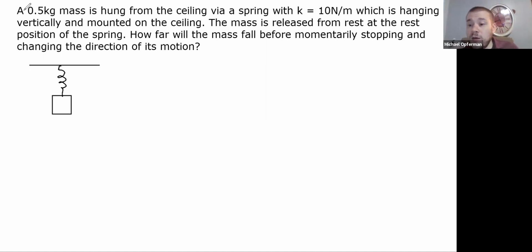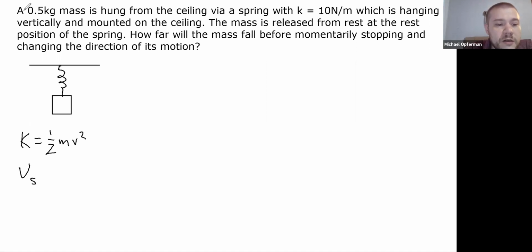So first thing we need to do, identify this is a conservation of energy problem. Identify what is the system we're studying. It's the block hanging from the ceiling. Identify what are the different types of energy that we're going to need to keep track of here. In this case, we may need some kinetic energy because there's some motion happening in this problem. For kinetic energy, the formula is half mv squared.